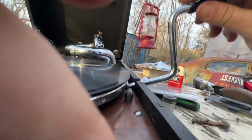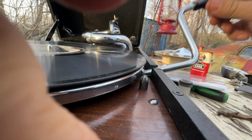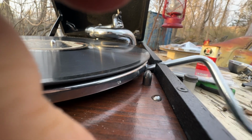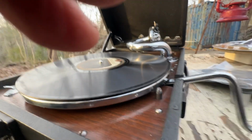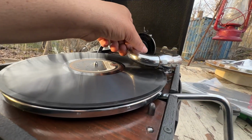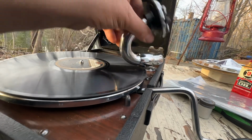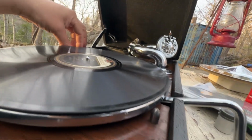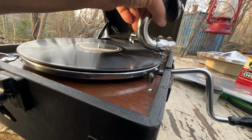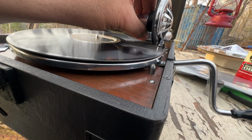Oops. There we go. Okay, let's try that again. It was a long record, so I'm just going to give it a couple of cranks. See how smooth these things crank? Most of the time. That's all it needs. Probably doesn't need it, but why bother otherwise? Let's see. All the way forward. It was already all the way back. Oh, I got the regular brake on, don't I? I do. Let's take that off. All the way forward, starts to turn. Pivot down, over.